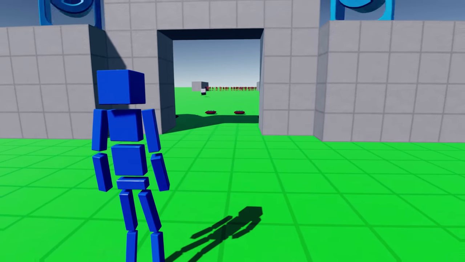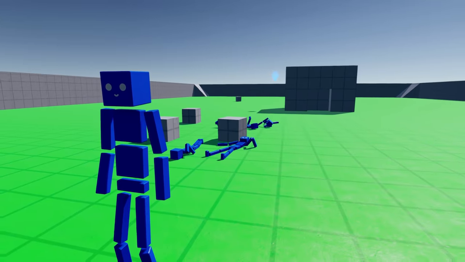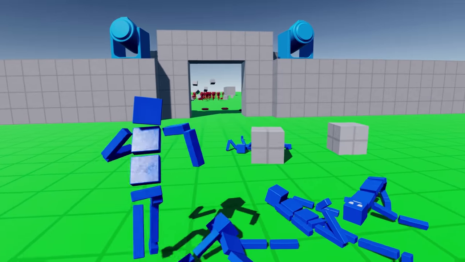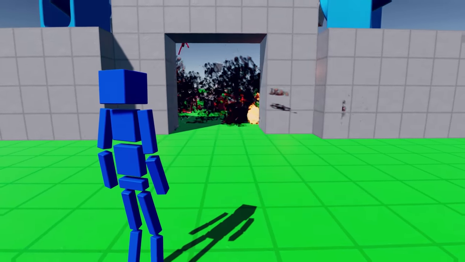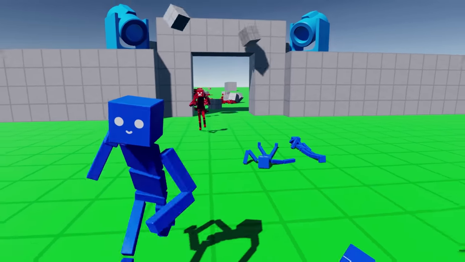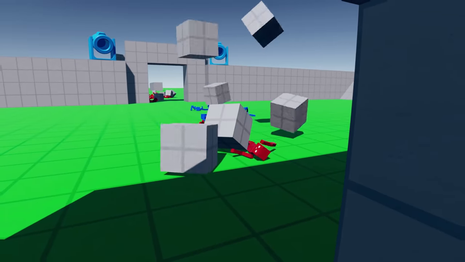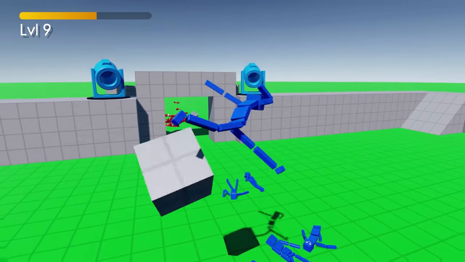Let's see. Okay, our cannons are shooting the zombies. Oh no, the cannon shot my ragdolls. Well, that kind of sucks. I think we're in a little bit of trouble here. Ooh! Uh-oh. They're in, the zombies are in. Get in the house, get in the house! Oh wait, we did it. The first wave has been defeated, yeah.